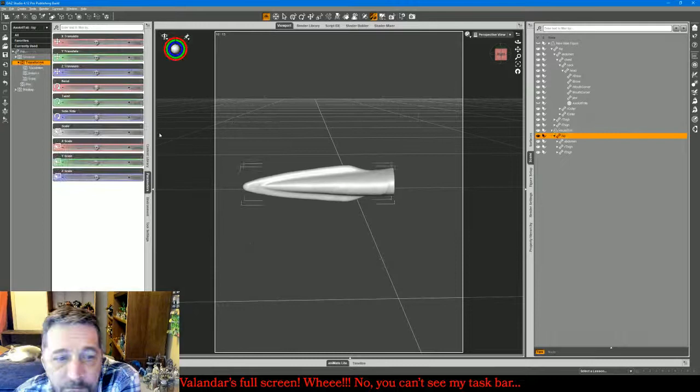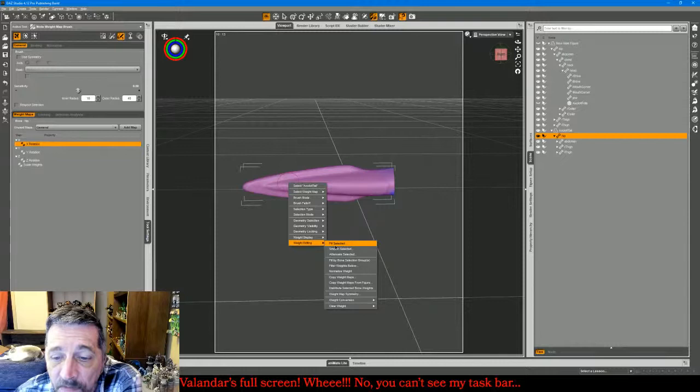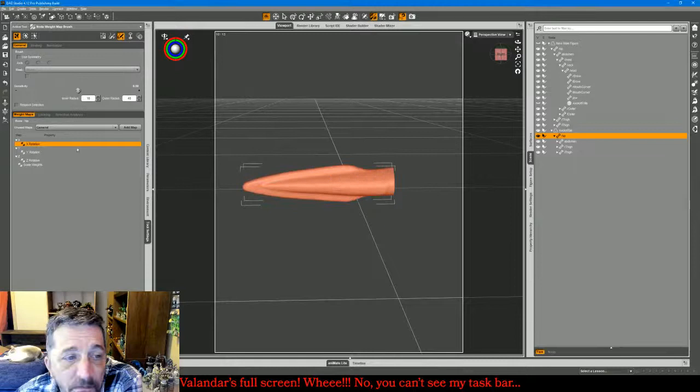Hip. Weight maps, tool settings, exhortation. Weight editing, fill selected, or no, wait. Select all. Weight editing, fill selected, 100%.